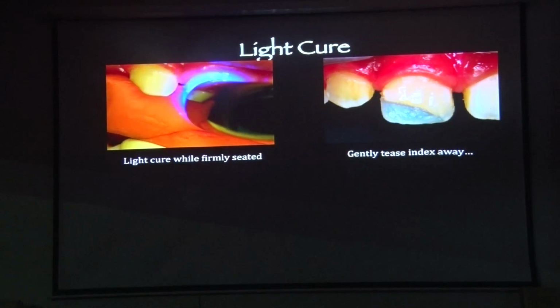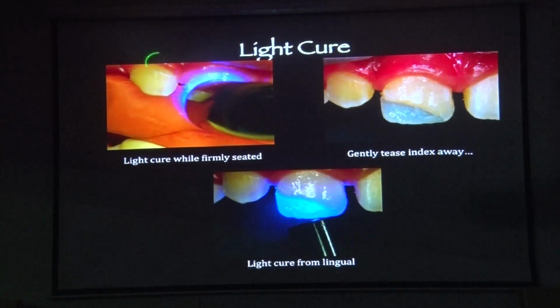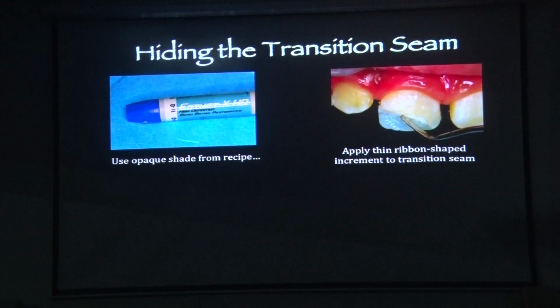Freehand is very, very difficult. Try and adopt this, this really works very well. Now once we get there, we additionally cure it, because remember we have cured only from labial, now we cure from lingual. Now after that, I always take an opaque composite. So if you want to hide that demarcation beautifully, please use a thin layer of opaque composite at the junction of tooth and the fracture.